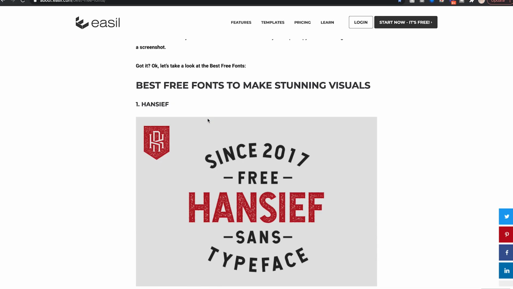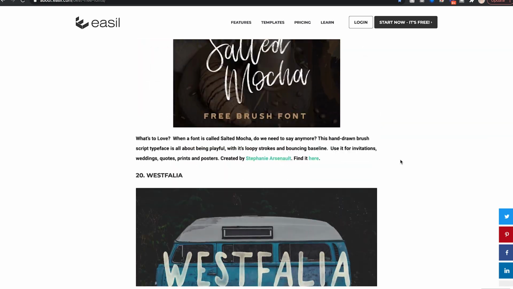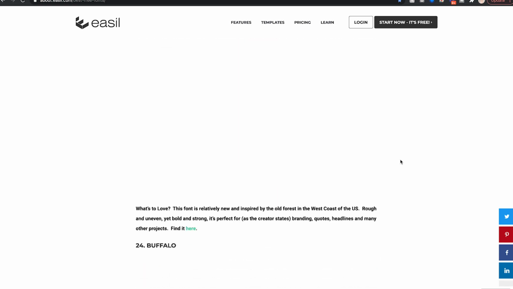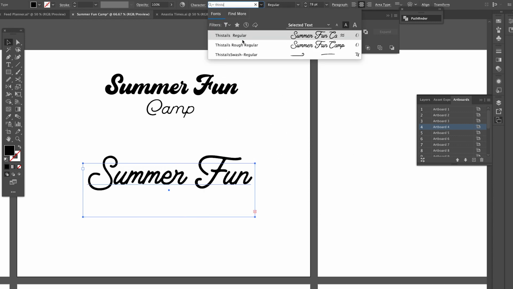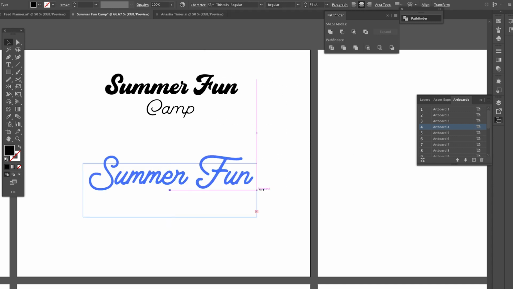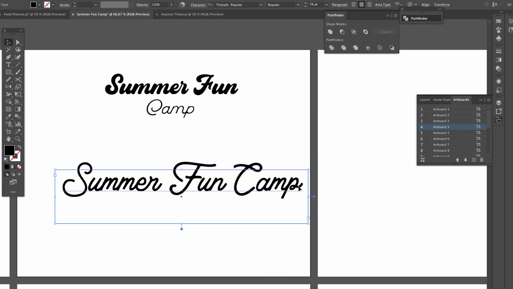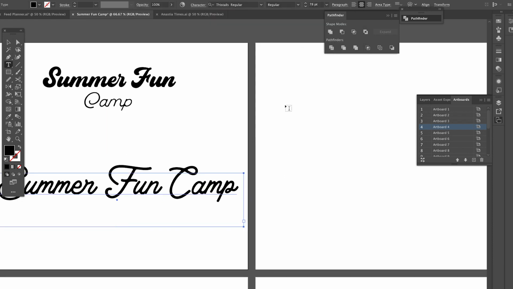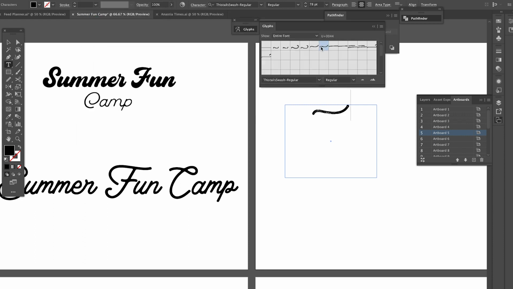Typically, I'll start by exploring free fonts as well as utilizing some fonts that I already have on my computer from previous projects. I started out by playing with this fun, kind of script organic font that I already had installed on my computer that I felt like could align with their brand. I was aiming to go for a font that was fun, organic, but also gave off that kind of nostalgia, summer camp, outdoorsy vibe at the same time.